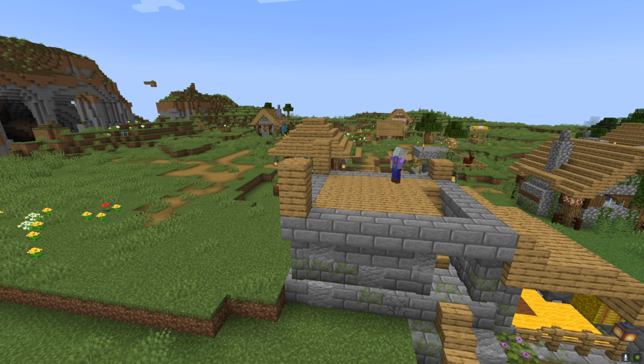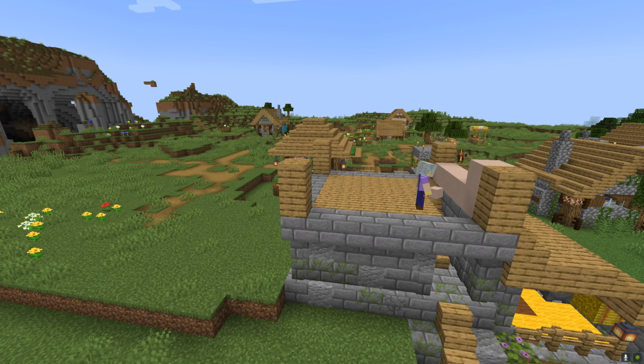Now I'm going to come up 2 blocks and fill in with white concrete, and then I'm going to go up and do a little bit more. The reason I go 2 high and not 3 high is because I find it easier.